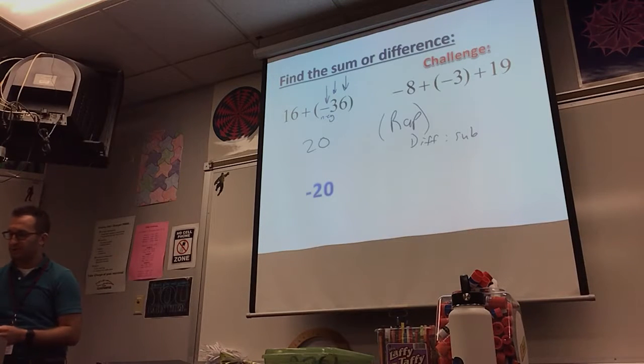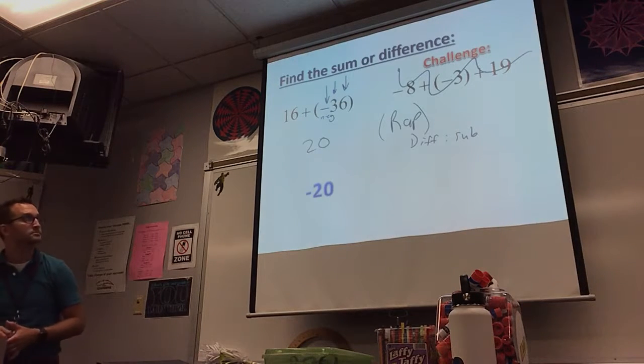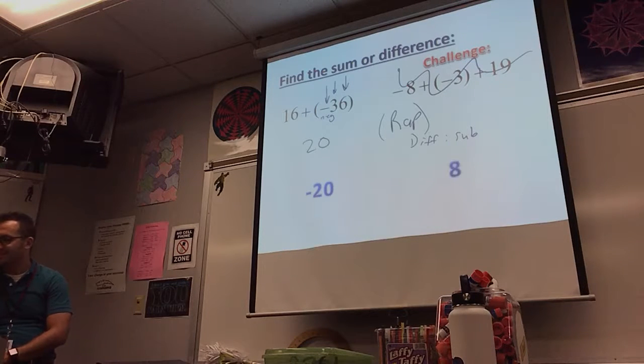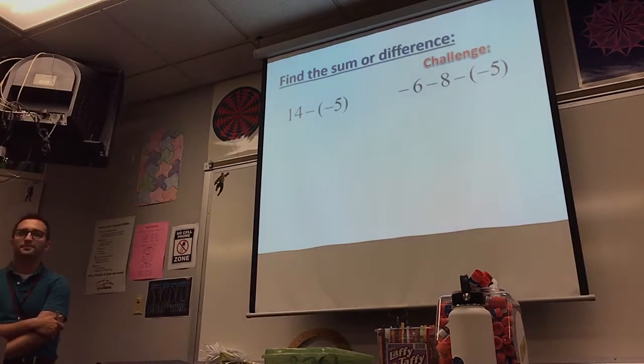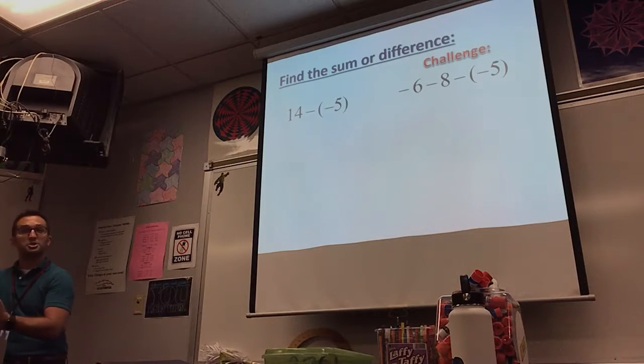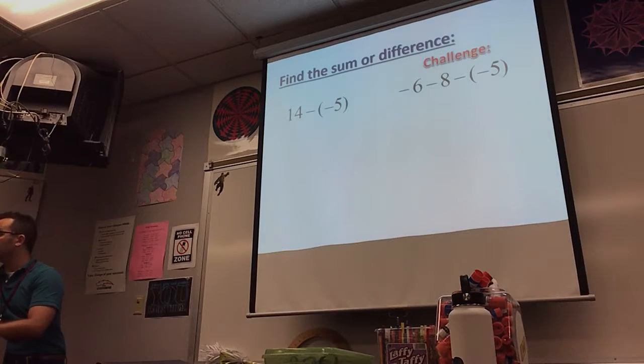Remember, you're not doing the challenge. It's always negative 20. All right, let's get the next one. What should we notice right away? Subtraction. So that means we need to look for, are we going to do the circle method? Are we going to do keep, change, change? Are we going to see the negative ninja show up?